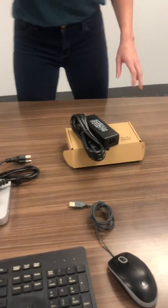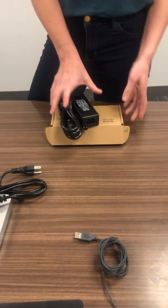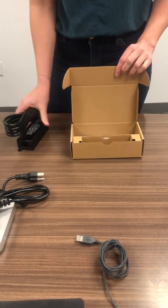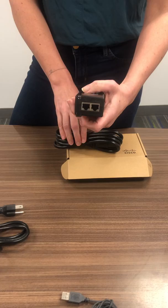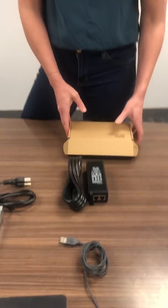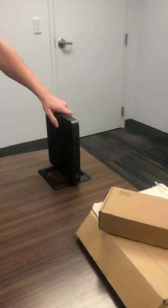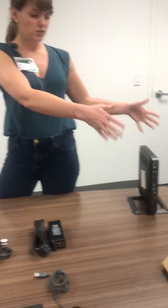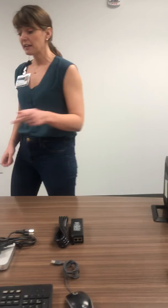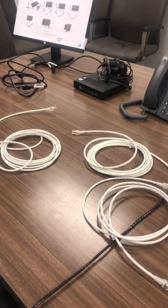Up next is what we're going to call the Meraki injector. It comes with a little box and a cord — the end has two ports, and it also has a plug. This is your keyboard and your mouse, and we're going to pretend this is your router — yours may look different but it should look something like this. The last thing you should have is three Ethernet cords. You either took your surge protector from work or you have one at home.